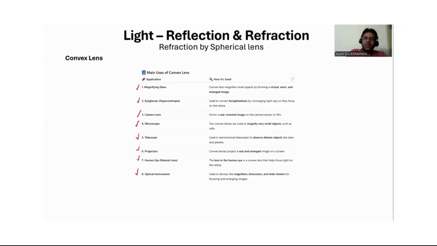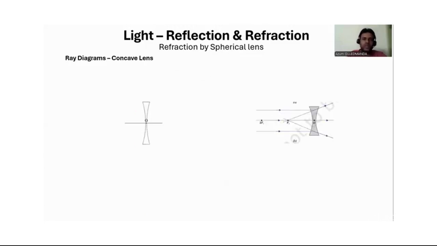All right, guys. So so far we learned about convex lens, how the images are formed, and what their uses are. Now let's move to concave lens. Here in concave lens, the same case, right? The concave lens is also a double lens, a double concave lens. This also has an F1 and 2F1, and similarly we have F2 and 2F2. So what happens in concave lens?